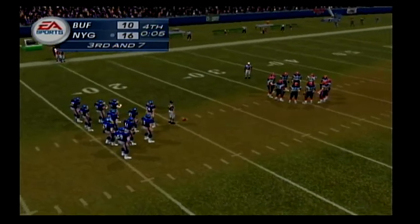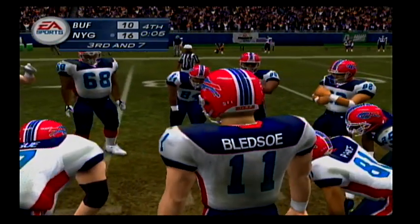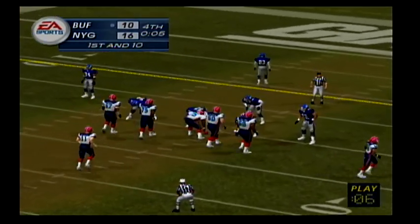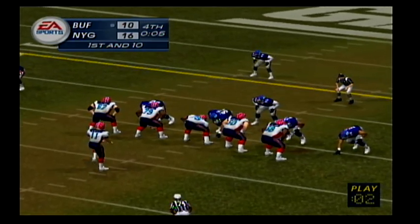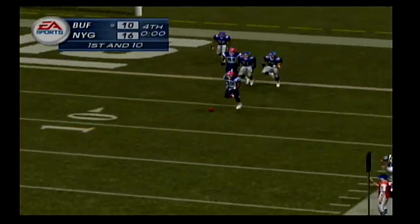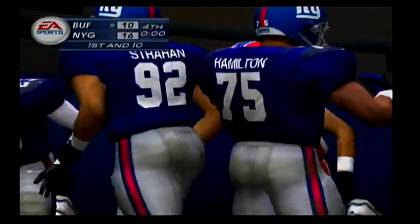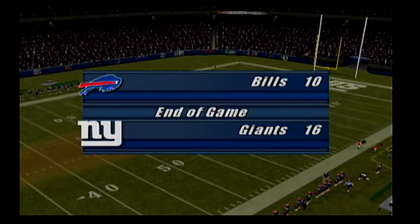They don't have much of a choice now except to just throw one up and hope it gets them the touchdown. Stranger things have happened. Whether it's knocked down or caught, one of these teams will win when the clock hits zero. It's just a matter of which one makes the play. With two extra defensive backs, the defense is in the dime, looking for an option. With the throw, Moles was the intended receiver. The final score is New York 16, Buffalo 10.